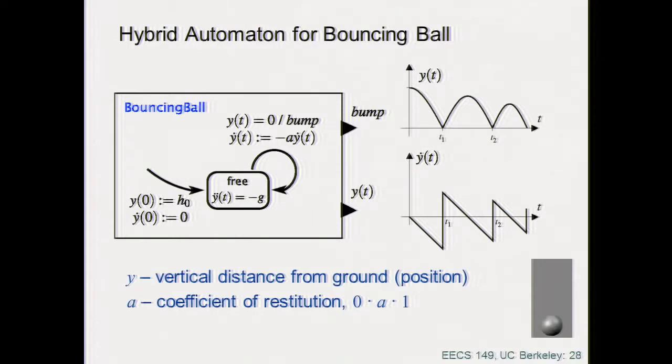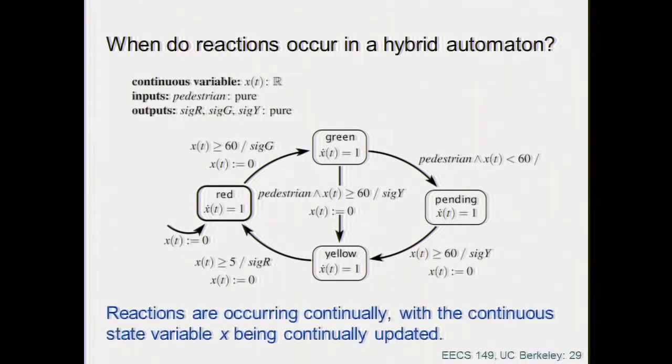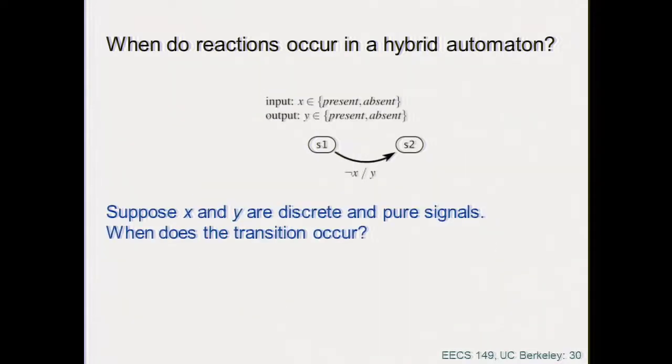So what you will see is the velocity, the speed, with this discontinuity, which corresponds to the topmost position of the ball and when it hits the ground. Okay? So notice that if you want to plot the trajectories of the hybrid system, every time you change state, you have a discontinuity. Right? You may have a discontinuity in the variables themselves, in their derivatives, but there is always a discontinuity because it's a discrete change of mode. Okay. And again, the reaction occurs in a hybrid automaton when the ordinary differential equation hits the boundary and then you change the mode of operation. So it occurs continually with a continuous state variable being continually updated. When it reaches a particular threshold, you change condition.